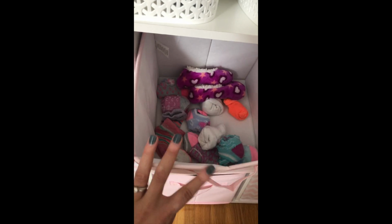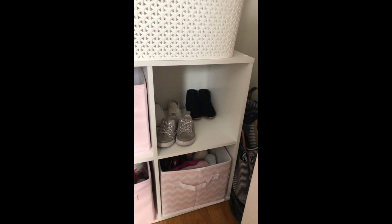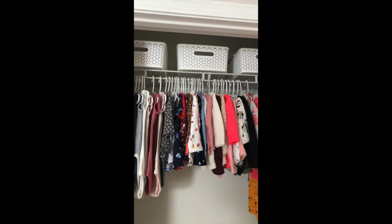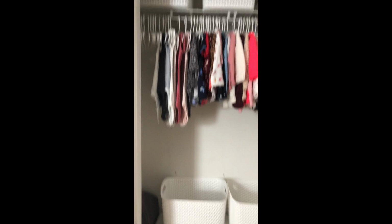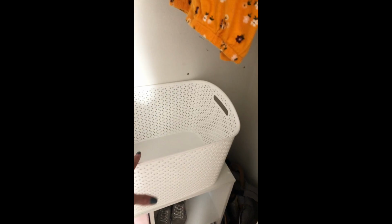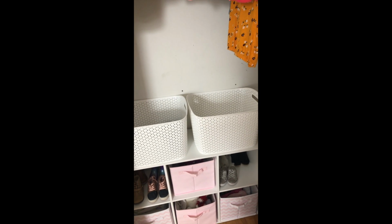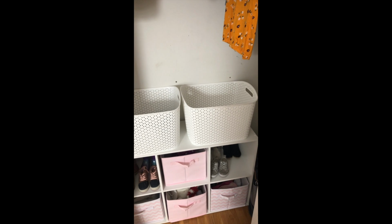Here I have all of her socks and her slippers, and then I had stored her boots and her shoes in here. These bins were supposed to go up here, but they did not fit, so I did have to make another Target run and get a couple of bins in a smaller size to fit up there. But these ones, actually I'm kind of happy with this because these I'm going to keep here, and this one is going to be all the clothes that need some stain treatment, and then this is going to be where I'm going to put clothes that no longer fit her as I come across them, and then I'll end up sorting through it once a month or once every 2 months and put them in actual storage.